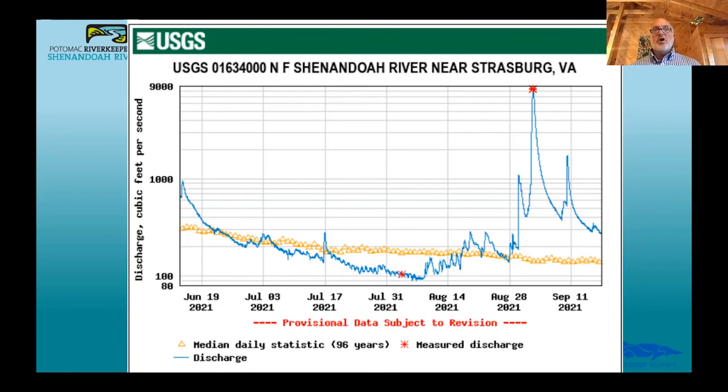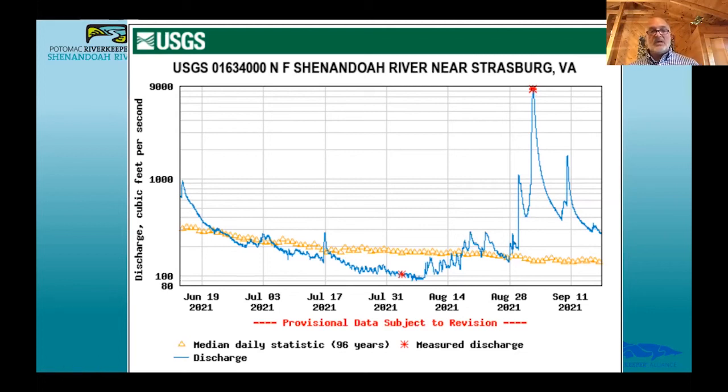And so for harmful algal blooms to occur, you need 3 things. You need lots of nutrients, which we have from poultry litter. You need warm water temperatures, which we have because it's the middle of summer in Virginia. And then you need low flow with residence time. All 3 of these things are right here in that window from the middle of June through the beginning of September. And it wasn't until that peak at the beginning of September that Hurricane Ida blew up the valley.